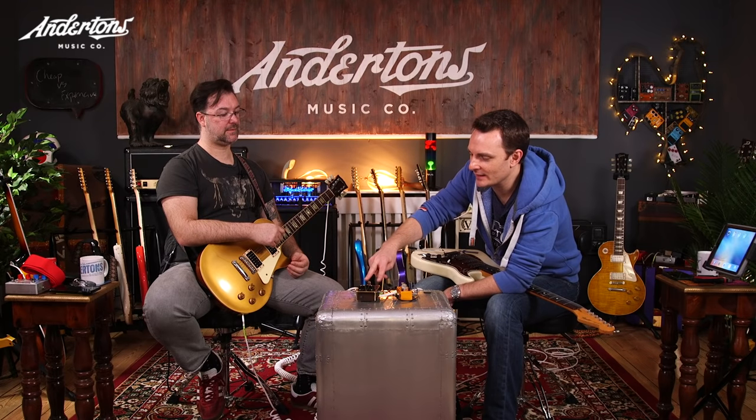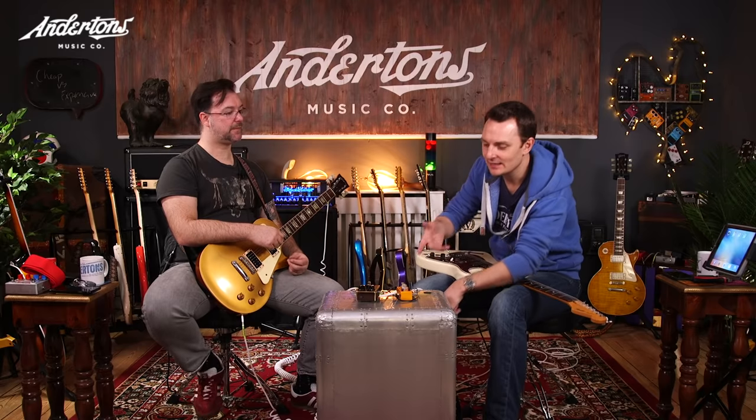The Vemuram in their manual are quite clear about the era that they're trying to copy Marshall from. It's like a late 70s, early 80s, which wouldn't necessarily be where you would consider Marshall making their really high gain amplifiers, slightly later. The Golden Plexi, they call it Golden Plexi, but it's clearly just designed to be that iconic Marshall gain sound that we all know.